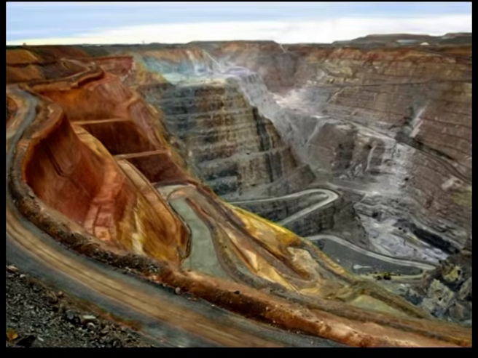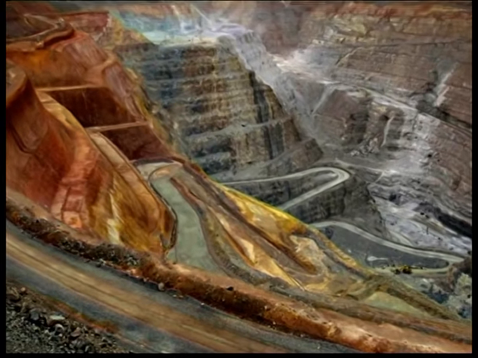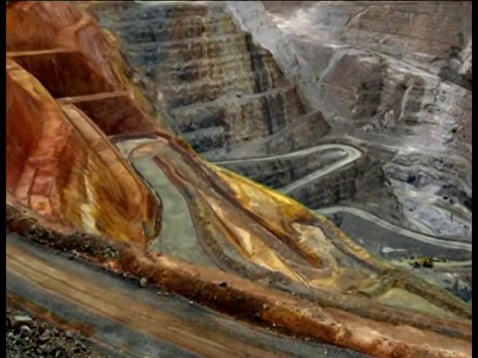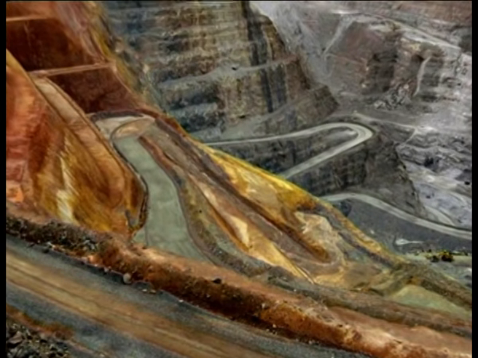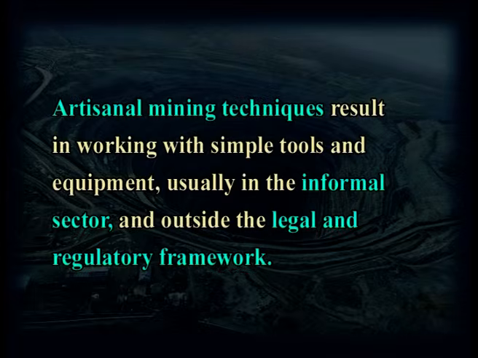These deposits are called alluvial diamond deposits, and are controlled by the surrounding topography, drainage patterns and the location of the kimberlites. Alluvial deposits are often mined and exploited by small scale miners using artisanal mining techniques. Artisanal mining techniques result in working with simple tools and equipment, usually in the informal sector and outside the legal and regulatory framework.